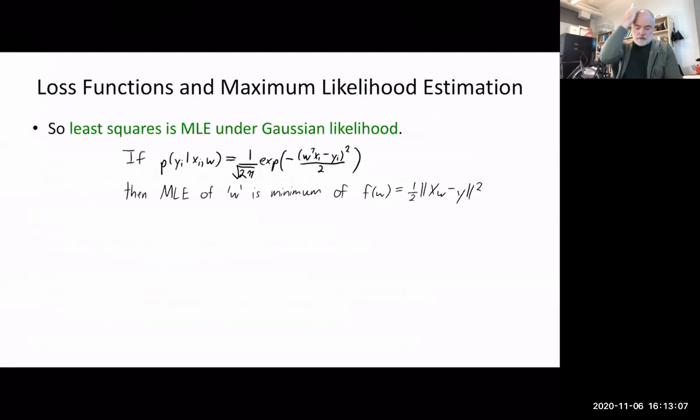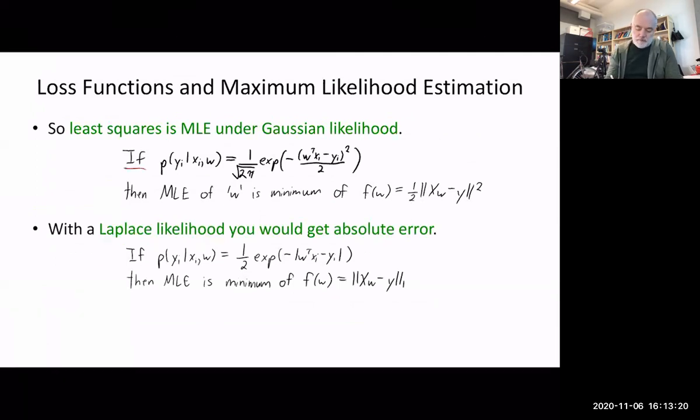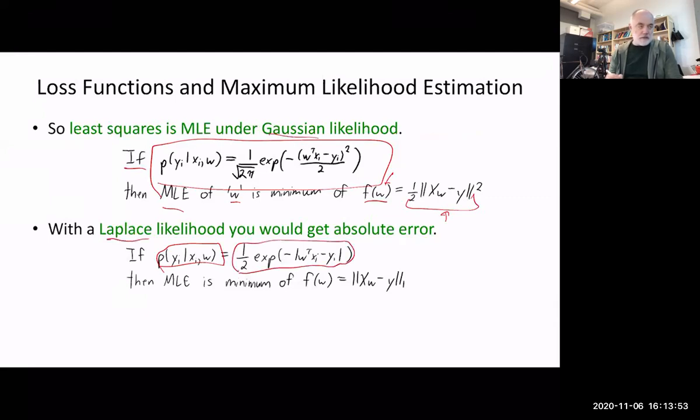Okay, so we've got that least squares is maximum likelihood under a Gaussian conditional distribution assumption about the residuals. If you make this assumption about how the output is distributed and you compute the maximum likelihood estimator for W, you arrive at a loss function that will allow you to get the maximum likelihood estimate of W by minimizing this loss, right? So you get the least squares loss. If you make a different distributional assumption about the conditional distribution of the target given the input, namely that it's Laplace distributed, so this is a Laplace distribution rather than a Gaussian distribution, right?